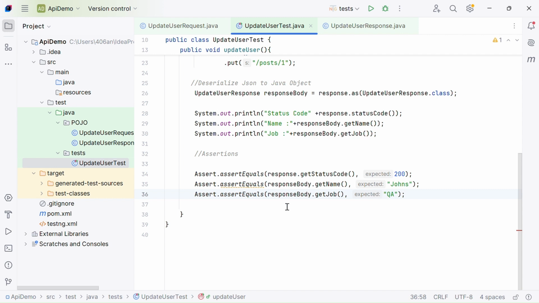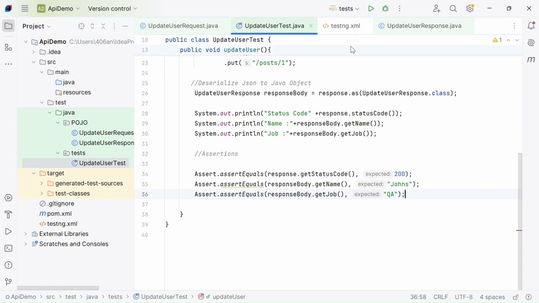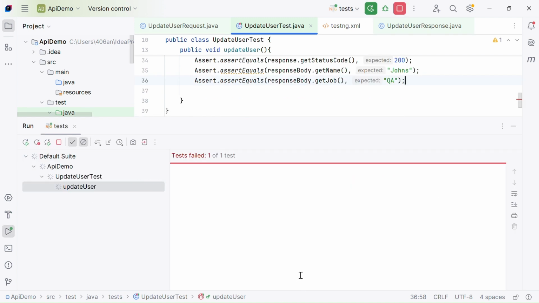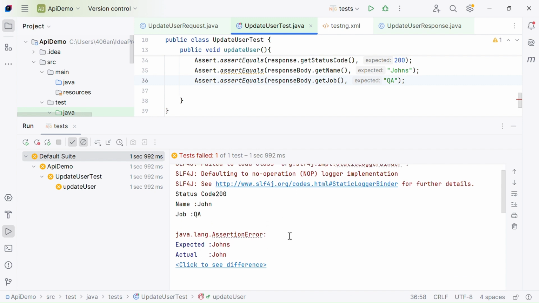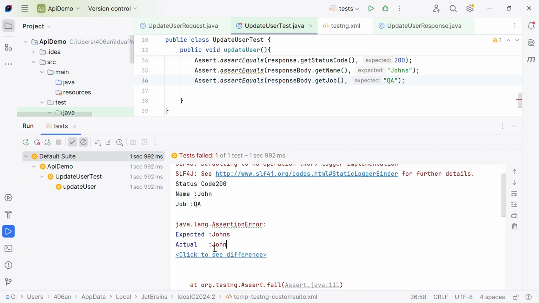So we will run the code and check if it's working properly or not. I guess I have not added the class name in testng.xml. So here we'll add the class name first. Okay, this is done. Let's run the test. See, this is failing because I have written John's over there, but the actual result is John.